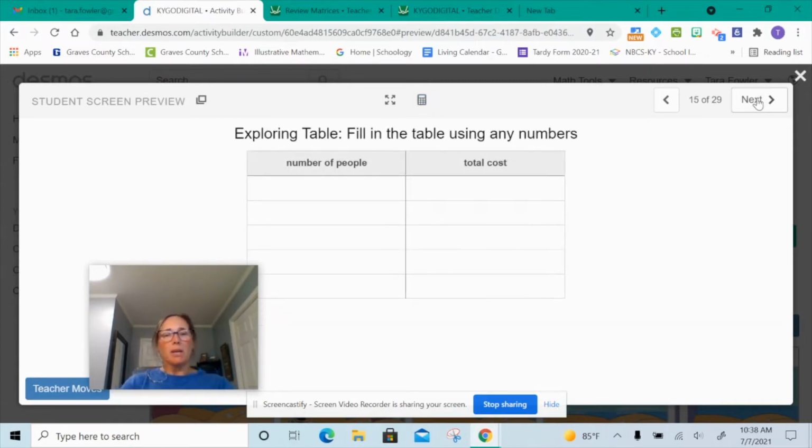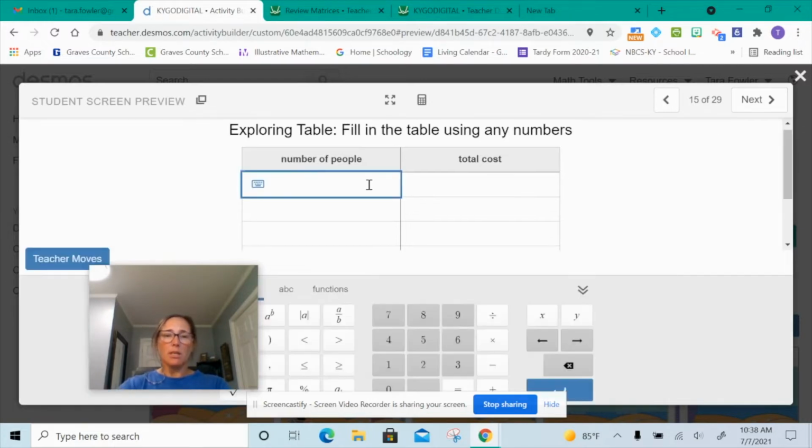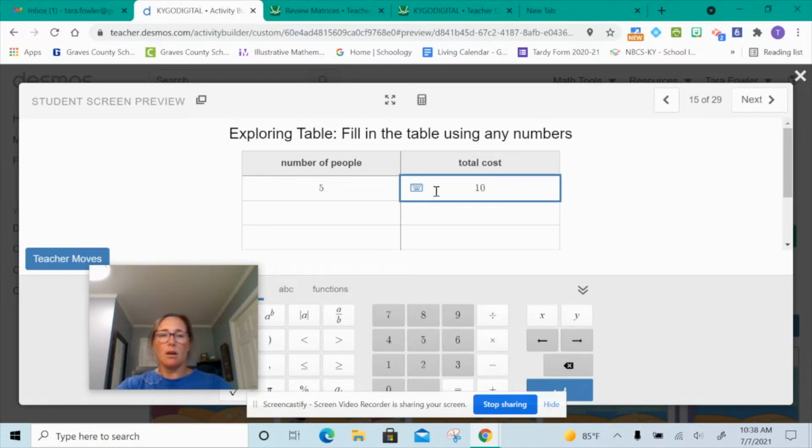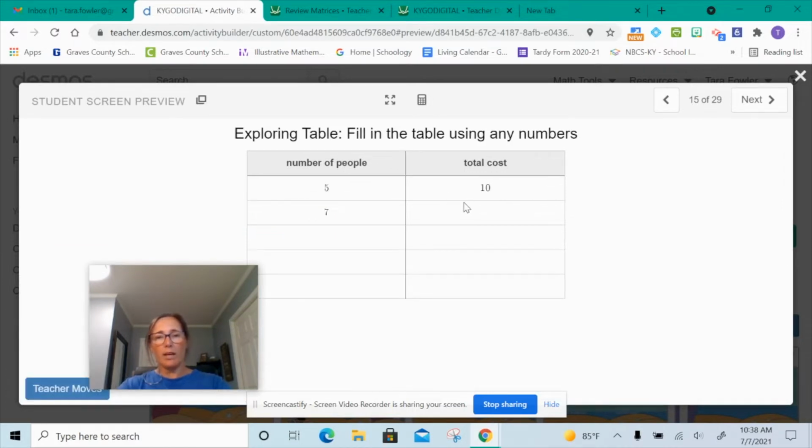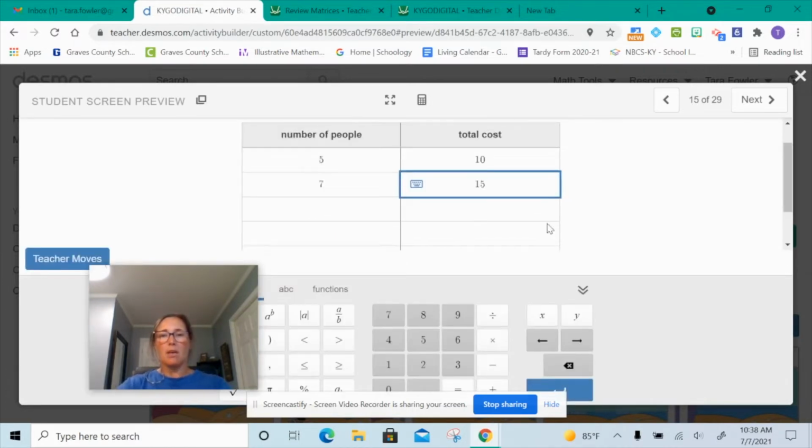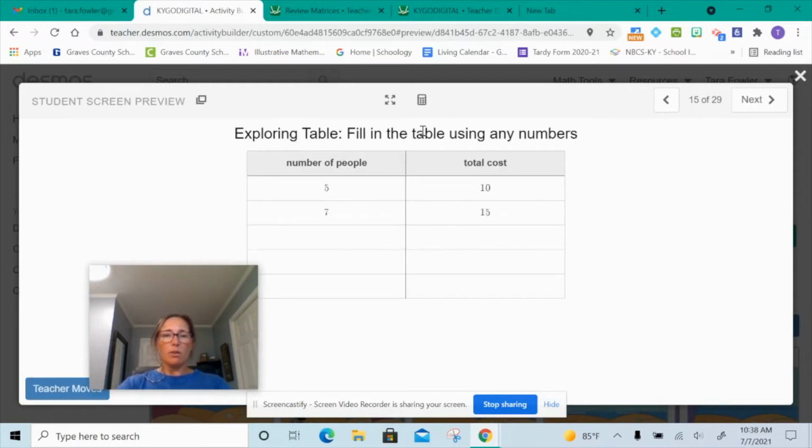Okay, another tool in Desmos is that you can have the students fill in tables. If you want them to collect data, or if you want them to read and fill out a table, you can do this. There's no submit here because you can see what they're typing in as they type. You can come up with the categories, or you can have them come up with their own categories. Again, you see what they're filling out as they do it, so there's no submit.